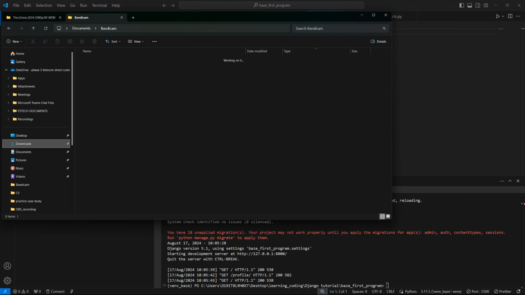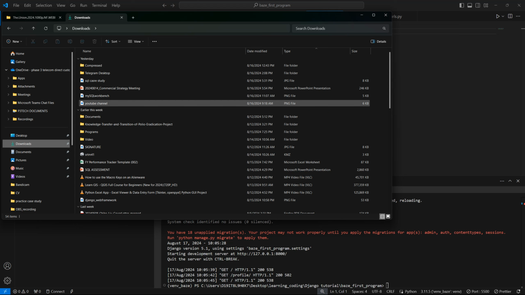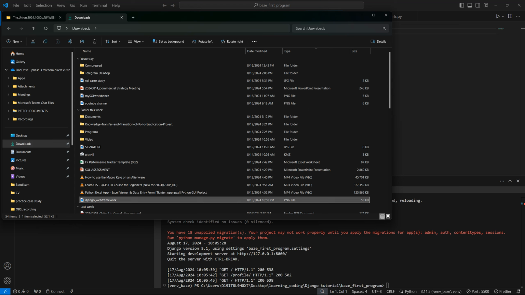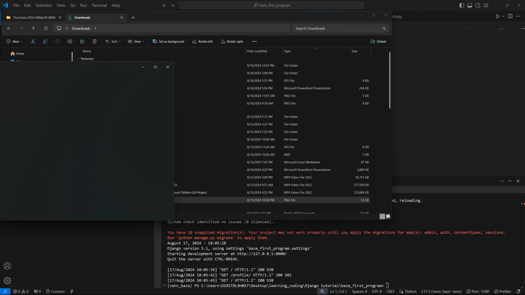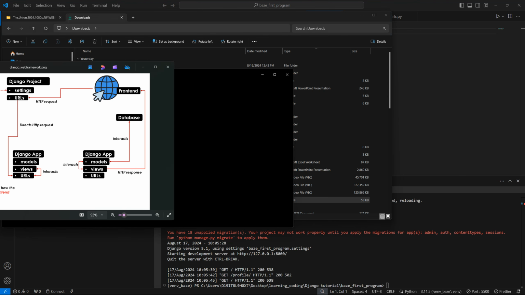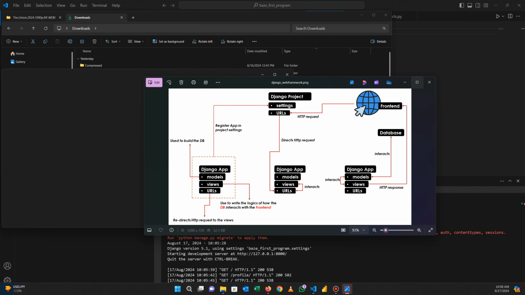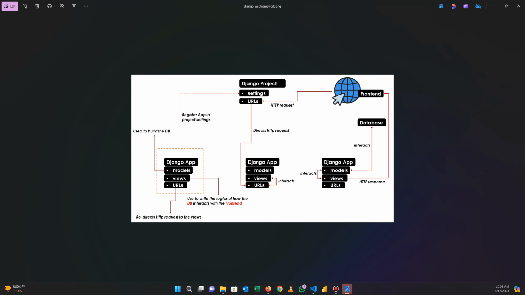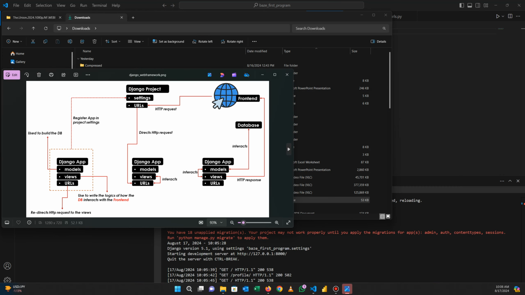is what we use to create our database, the tables in our database. I think I remember saying that. And it is what interacts with the database, which is why I mentioned that Django is called ORM, because it does object relation mapping. It converts objects to databases, which is pretty awesome.